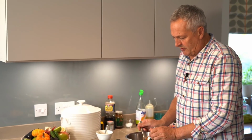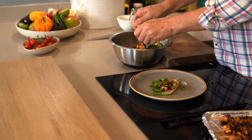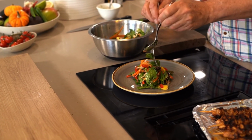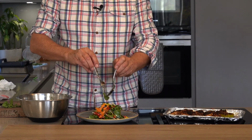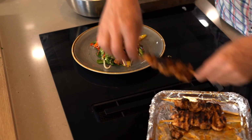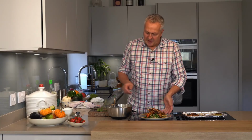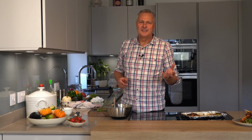So to put this together, serving plate, bit of the salad. Remember, we've dressed the salad with the fish sauce, lime, sugar, chili, garlic, coriander dressing. And it's a nice bit of a mix of everything in the center of the plate. You can see these fantastic colors that these Asian style salads have. Lots of stuff going on in there. So every time you take a mouthful, it's a little bit different from the one before. And we'll just take a couple of these skewers and pop them in here like so, and one on the side. And that, ladies and gentlemen, is my chicken satay with an Asian salad and a Vietnamese dressing.